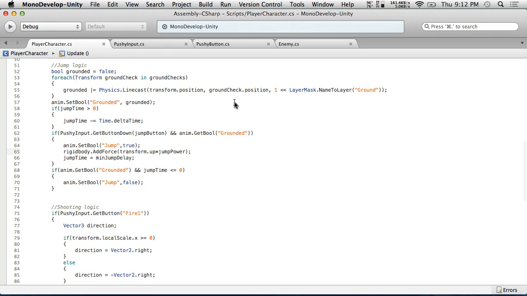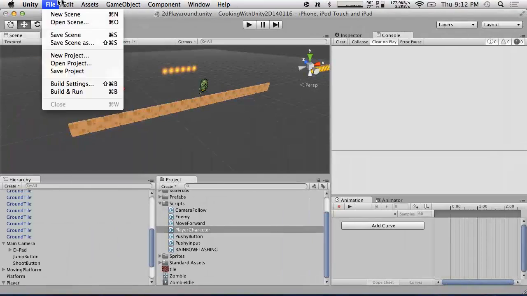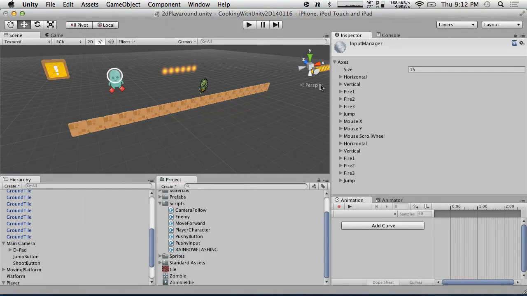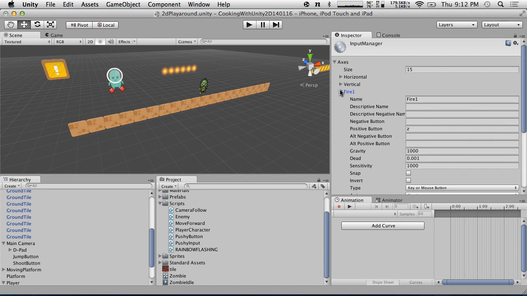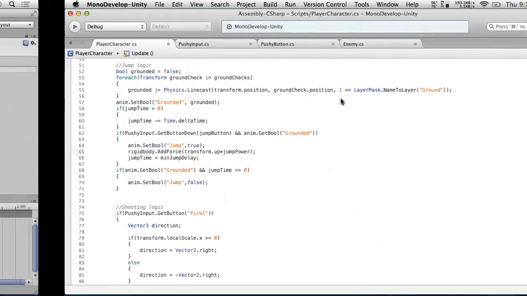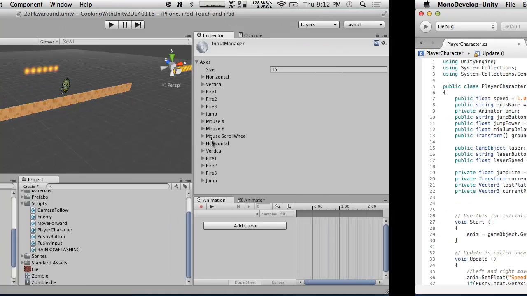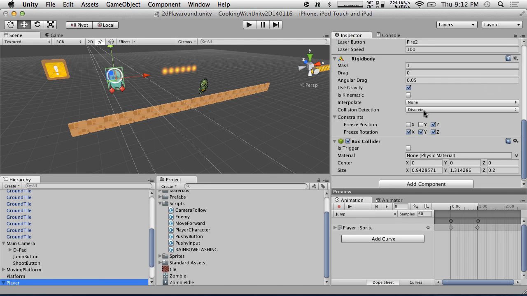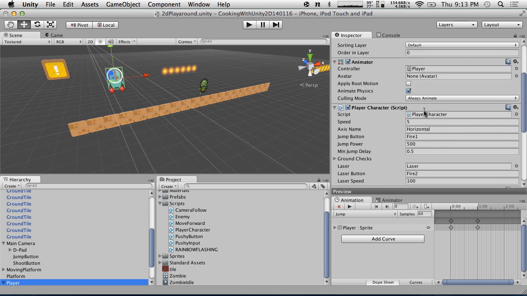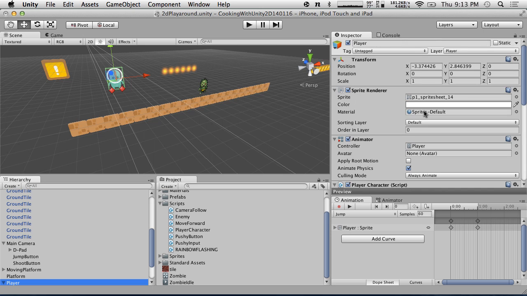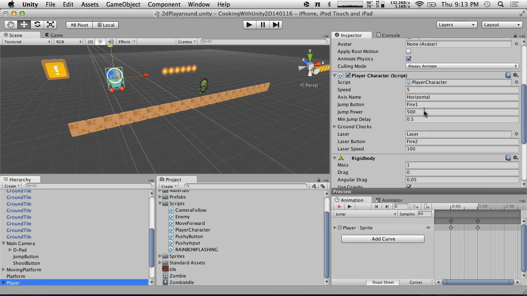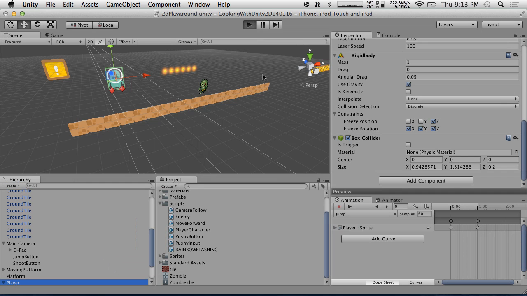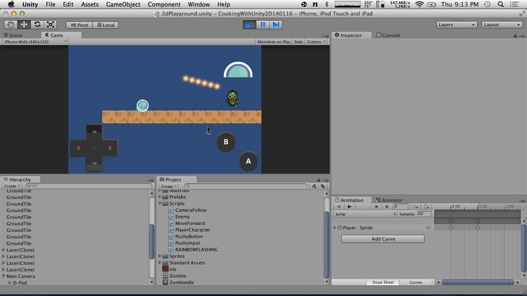Alright, so if GetButtonDown, jump button. So let's see what we got for project settings, input. Fire 1 is Z, Fire 2 is X. Are these set to Fire 1 and Fire 2 on the player? Do I have a bug? I did say it was in alpha, didn't I? So I want to reiterate that my thing is in alpha, and if it's acting up, I'm sorry. Let's find out if it's my script acting up. So I can jump on Z and nothing's happening on X.